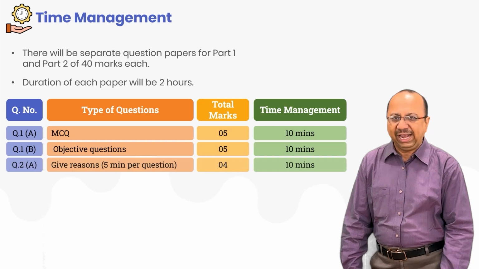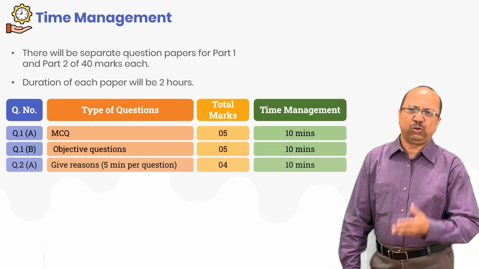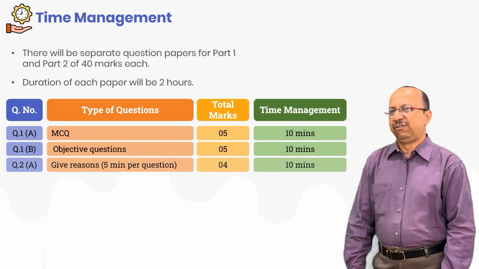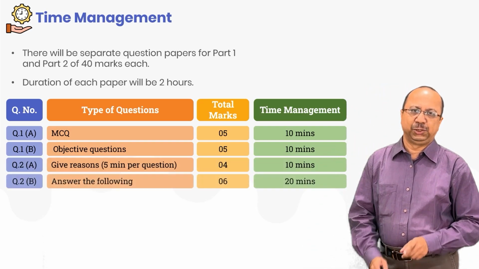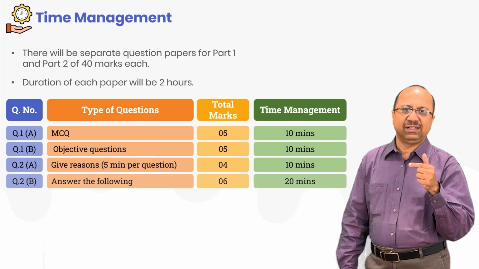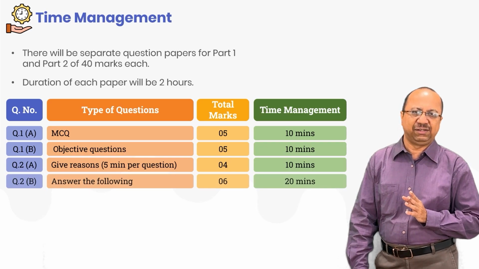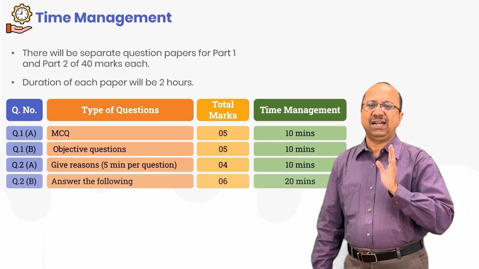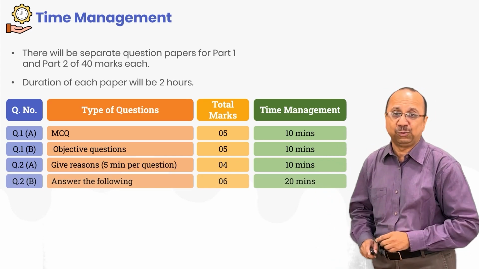Similarly, question 2A, it should take 10 minutes because you have to only solve 2 questions over there. So roughly 5 minutes per question. Similarly, question 2B, you can take another 20 minutes. So if you just check 10, 20, 30 and 20, 50 minutes. So it's not even 1 hour children. And you have almost done half of the paper. Is it not? Question 1 or question 2 हो गया मतलब almost आधा paper हो गया आपका.